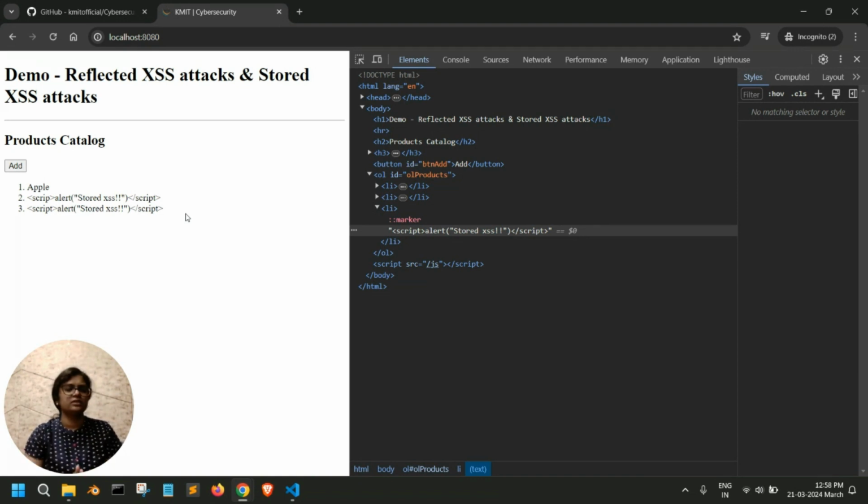Now this is just a very basic example to show how reflected XSS and stored XSS attacks work and how we can fix them. But I encourage you all to explore further and look at more serious examples which have more crafted URLs or much craftier approaches of launching these types of attacks. So go out, search for better examples, and try to play around with those code samples. Thank you.